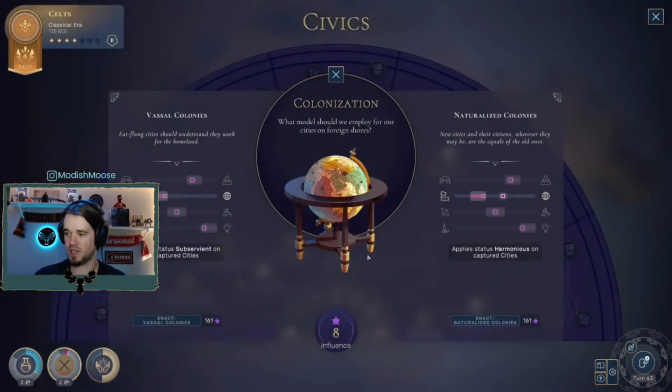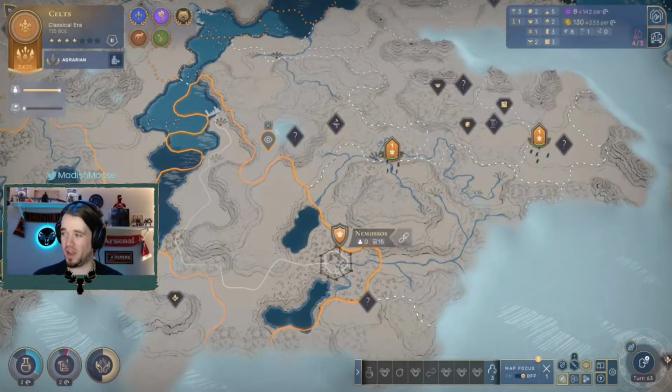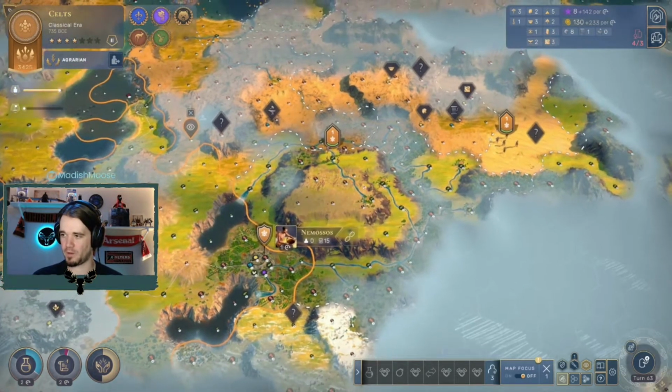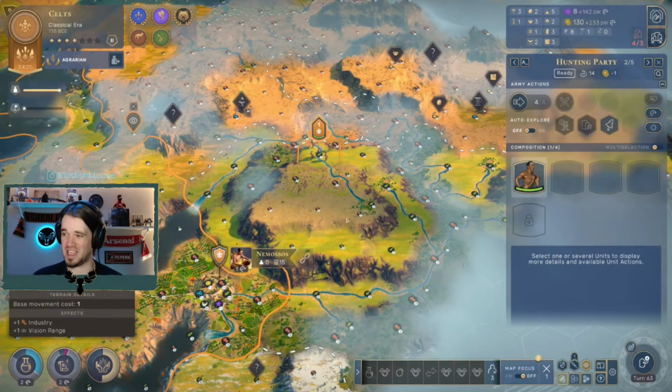All right, let's show details. Colonization, we obviously only have 8 influence right now, so we can't do this, but applies status subservient on captured cities. That could be potentially nice. Applies status harmonious on captured cities. Now, we are not at war, although if we were, these things could come in handy. I'm not going to do anything with this right now, and we probably won't for a long while unless we end up on a war path of some sort. We also want to put the claim in here, but we don't have the ability to do that right now. We need 193 to be able to do that.